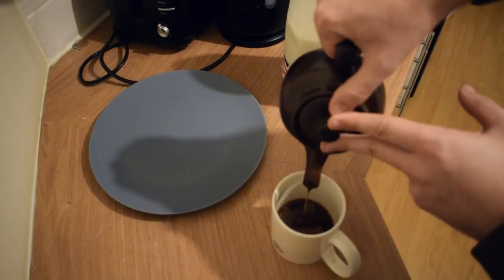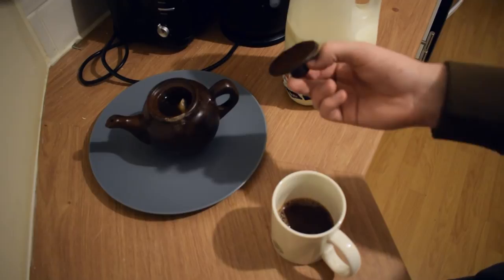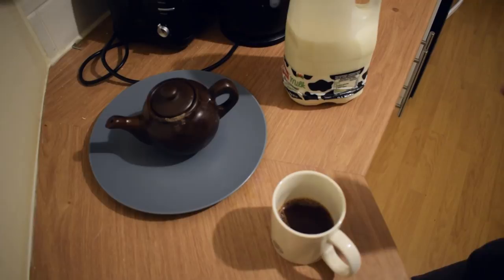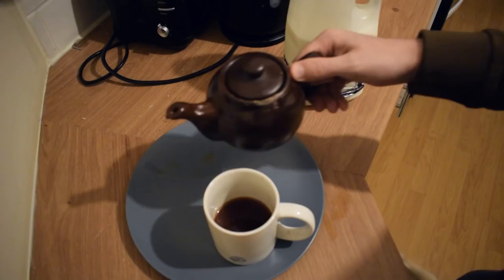Wait, is that all the water I put in? Oh, fuck me. The depth and the volume of the teapot is actually quite shallow because the chocolate needs to be thick as not to melt. But it's doing its job so far. I need to let that simmer again now. But so far, I got this much tea and it actually smells really chocolatey, as you would expect. Okay, here we go.